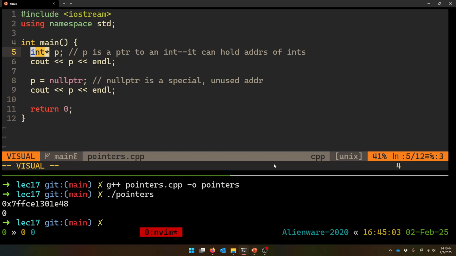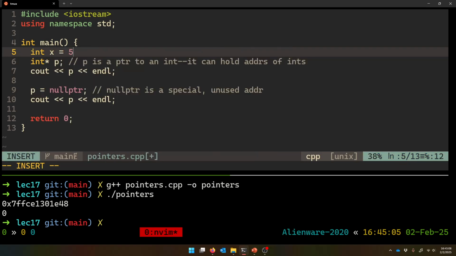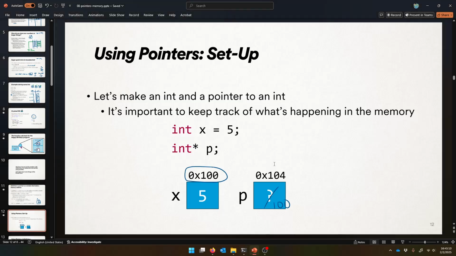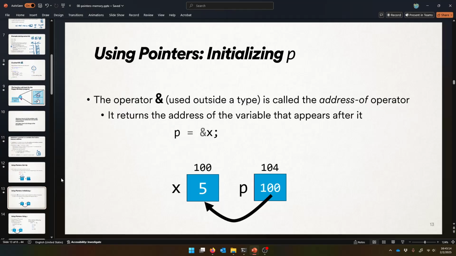And so all right, we can make our x. Let's get it ready. I have an int x equals 5. I want to eventually put the address of this x into the p variable. That's what it's capable of holding. And so here's how you do it. It's new syntax. I'm so sorry because it's using the ampersand again. So you've seen the ampersand in so many places. Here's a new place where you can use it in a different way.